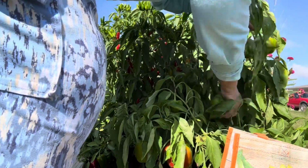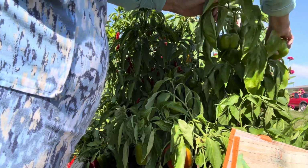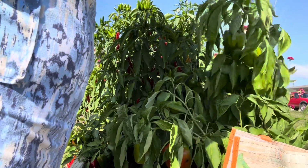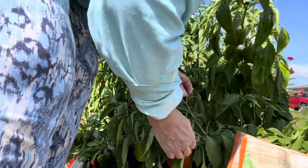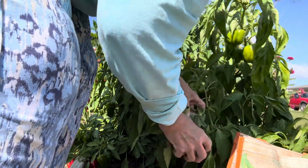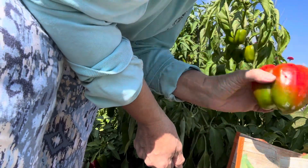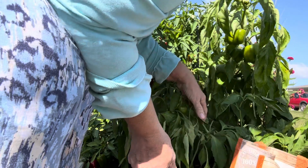Now, I'm not going to take everything. They're going to have time to still mature some. But if they look like they're getting kind of ripe, like look at this beauty. Look at that beauty right there. Isn't that gorgeous? It's a beautiful, look at that beautiful thing. Okay, so I'm going to leave these.